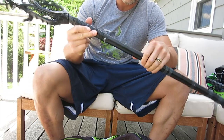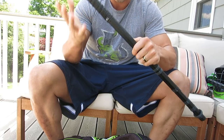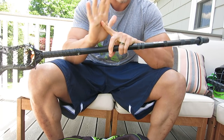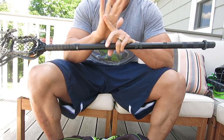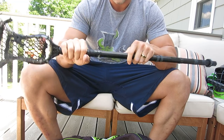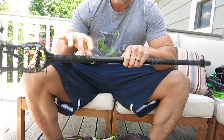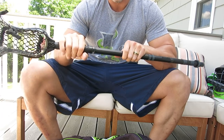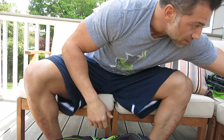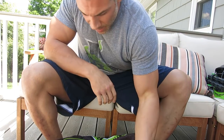The other part I started using last year is this lizard skin tape. I love this stuff. The main benefit isn't that it's super grippy or tacky — it's that it's going to stop your hand from getting face-off hand. All the guys who have calluses here as face-off guys — I'm able to play without glove palms if I wanted to and I'll never tear my hand open. This stuff is like a pad, it's fantastic. Not bulky, not super tacky, it feels like tape and it stops your hand. It's like a pillow for your hand. I'm lucky because lizard skin sent me some neon pink stuff — I'm going to be doing breast cancer awareness for May, trying to raise money for that.